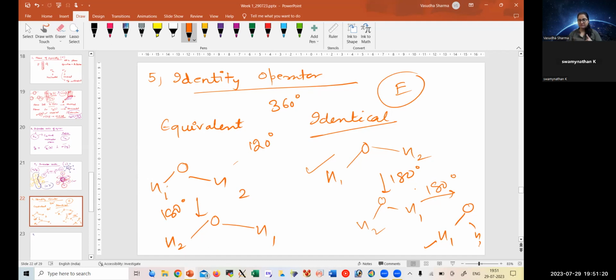So this was all about the symmetry elements and operations. I hope you have understood well. So we have covered so far the symmetry and the chirality. We have covered symmetry and energy relationship. And we have also covered the symmetry in mathematics, which is defining operators and elements. I hope you have understood well. If there is any question, before I start the assignment question, I would like you to unmute yourself or put it in the chat box.